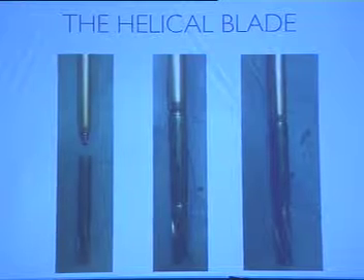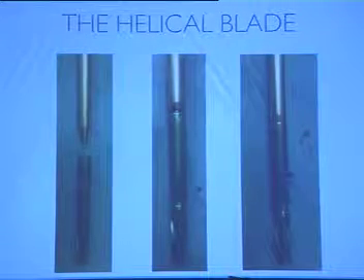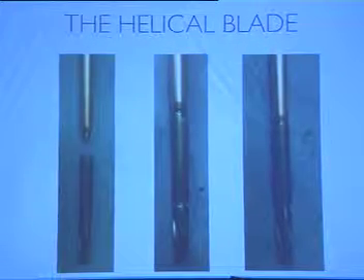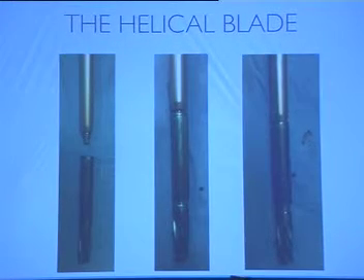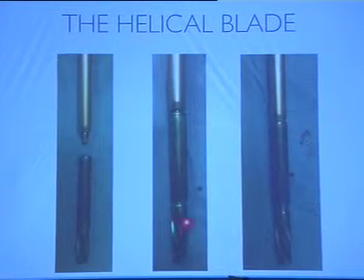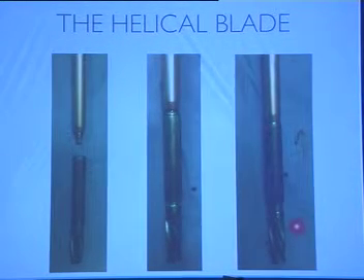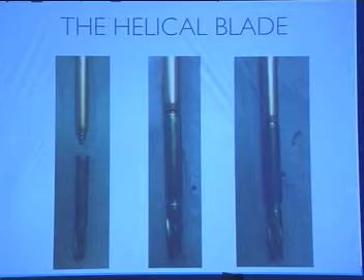This is the helical blade, which is different from the screw which we used to put. Once the blade is mounted, the blade opens up, as you can see here. And once it is finally tightened, the screw is loose. So then it is hammered, it rotates.